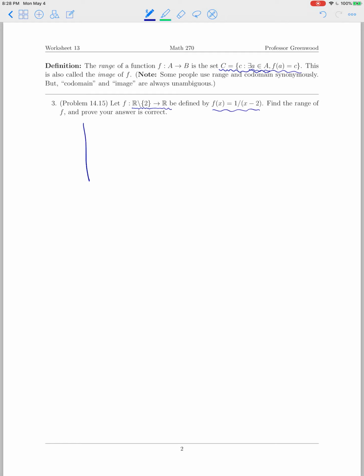You might remember from pre-calculus that at 2, this function is going to have an asymptote. Whenever x is bigger than 2, it'll be positive, and whenever x is less than 2, it's going to be negative. Also, as x goes to plus or minus infinity, this function approaches 0. From that information, I can tell that the graph of this function is going to look something like this. I don't really care about being more exact than that in this case.